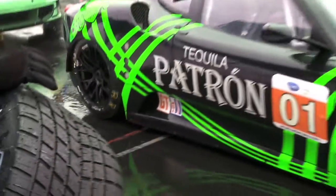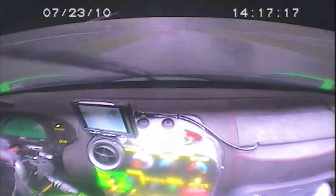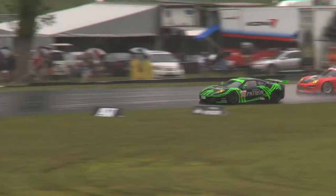Beyond that, making the tire softer to improve grip in the rain just means it would wear out even faster. So there's a real fine balance between having a rain tire you can race on versus one that's great for 20 minutes. We need to be able to race on it, so your grip level is still pretty low the whole time you're out there.